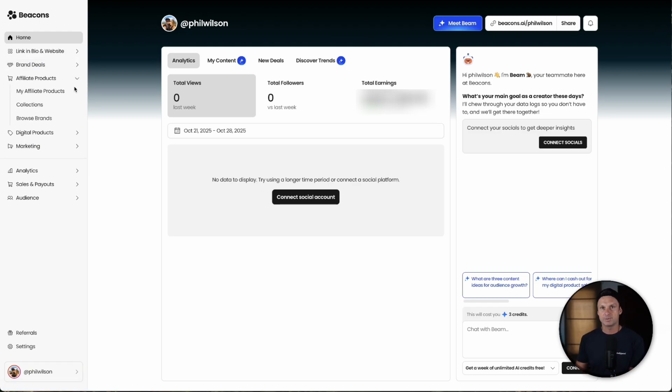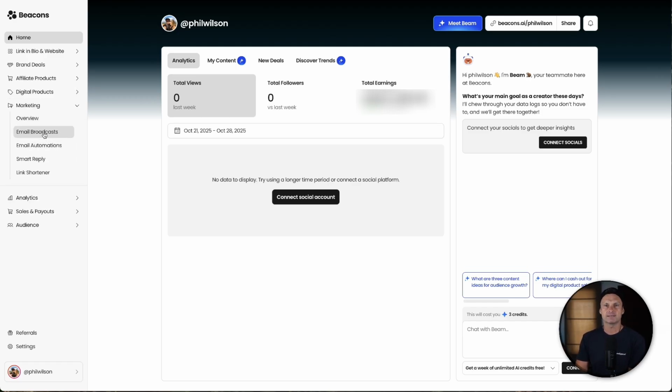So if you want to sell other people's products, this is where you can host it. You can also find brands you can have affiliate links for. So once again, a nice little integration that they have here, which is not on offer inside of SuperProfile. We've also got digital products where you can create your own PDF products. You can also create your own courses, memberships, also your own one-on-one strategy sessions and sell those meetings.